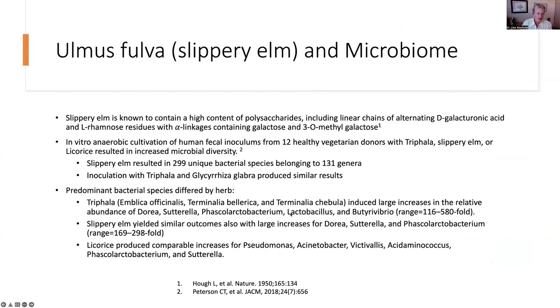A little bit of data on slippery elm specifically. This was a study that compared, interestingly, triphala, which is another interesting combination of herbs for another day, but triphala and slippery elm both, and also licorice actually, specifically altered the microbiome in the gut. So not only are we building that mucosal layer, but really by doing that, we're changing the type of bacteria that reside in the intestines in a way that favors a decreased inflammatory tissue.